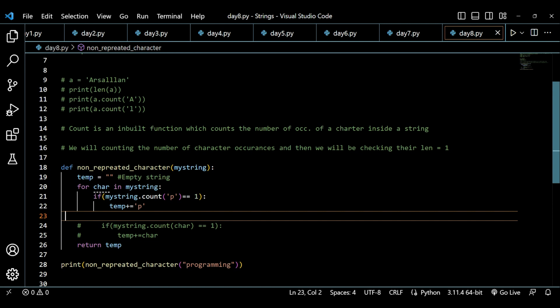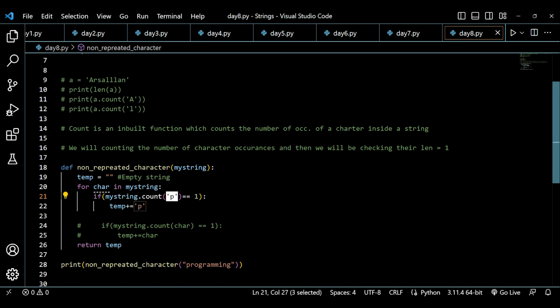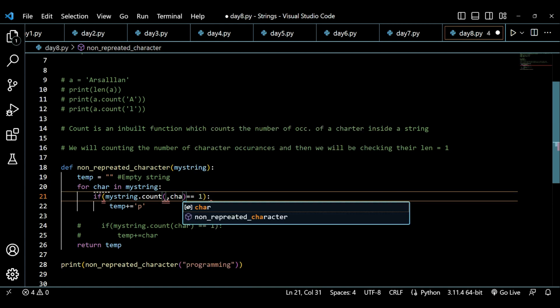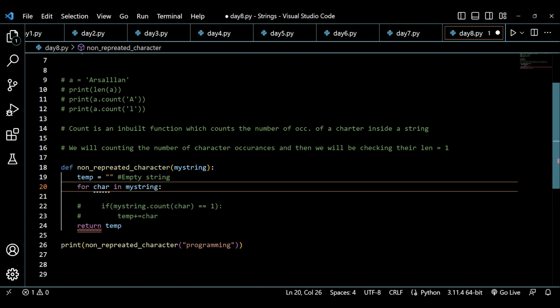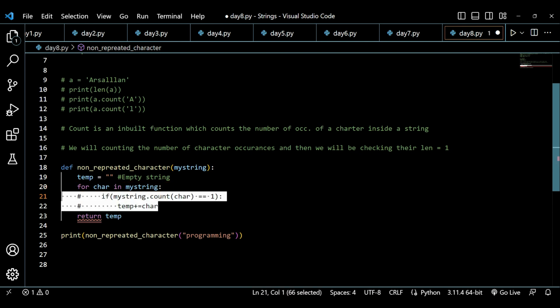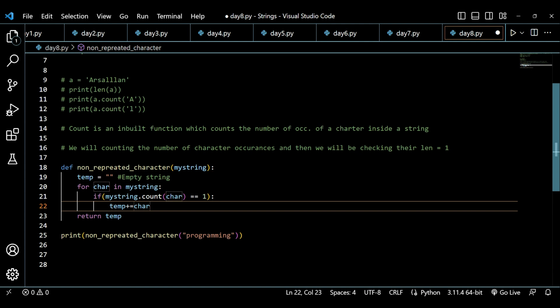So instead of writing P, we can check for each individual character, and then concatenate those characters to my temporary string. We can write it like the thing I wrote before: temp plus char.